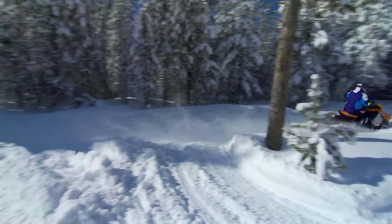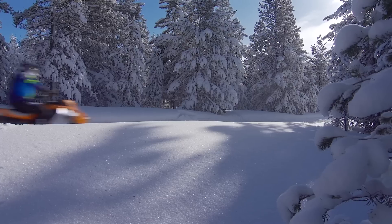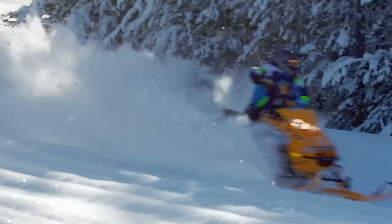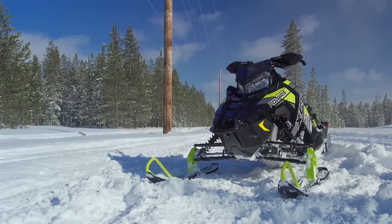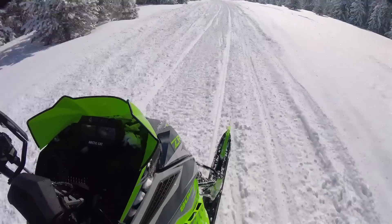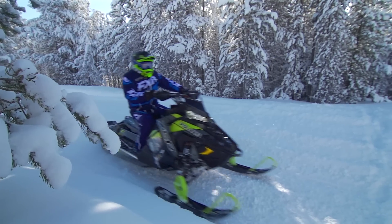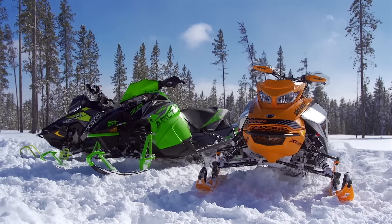Yes, the Ski-Doo is the most expensive of the bunch, but you're getting the best rear-end ride in the business, impeccable fit and finish, and the highest-tech fuel injection system in the industry, plus a more powerful 850 E-TEC. This isn't to say the 8000RR isn't a great deal — it definitely is, and if it had an 850 under the hood it might very well have taken second place. Our seven categories give us a final tally of 19 points for the Switchback XCR850, 14 points for the Renegade XRS850, and 9 points for the ZR8000RR137. These three sleds are so close in every category, but in the case of this shootout, the Polaris Switchback XCR850 is simply a tiny bit better — though we'd be stoked to ride any one of these sleds, anytime, anyplace.